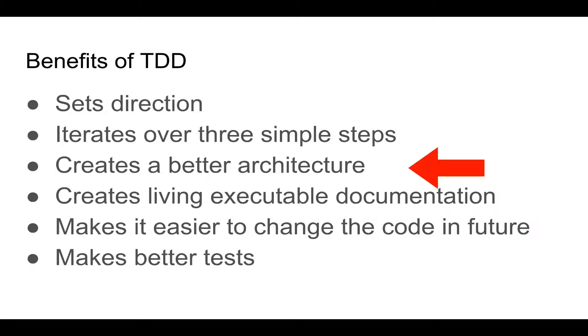Using TDD makes it easier to create a better architecture because it constrains me to write only the code that's needed to pass the test. It also helps to see where to start breaking things down into more components, because your tests are getting too complicated or the code is getting too big — and which things need to go into more components and services, and whether you need to use some kind of state management.